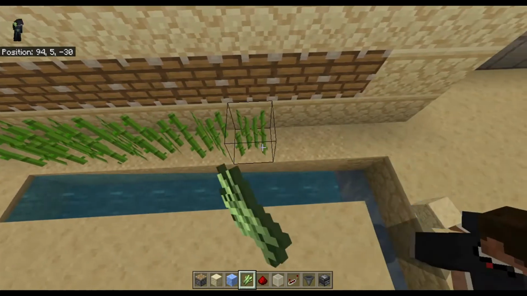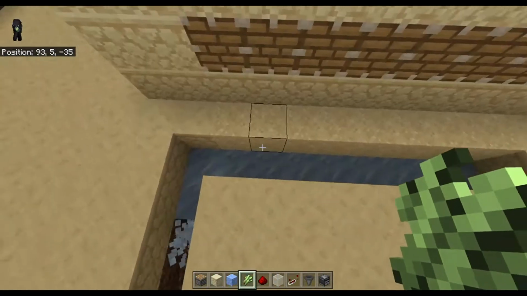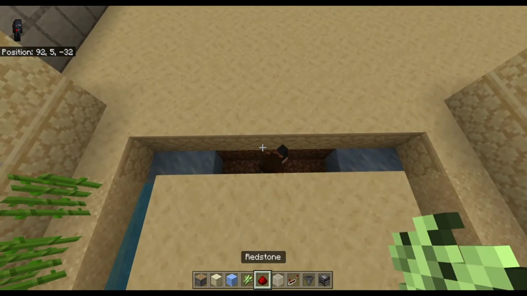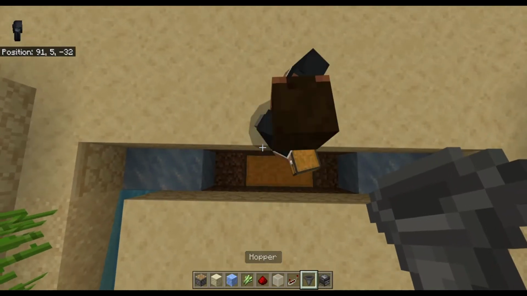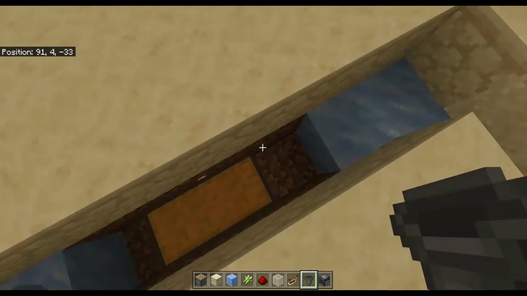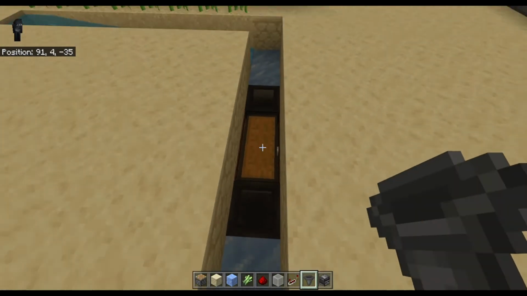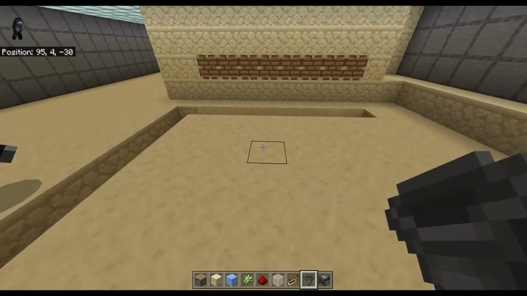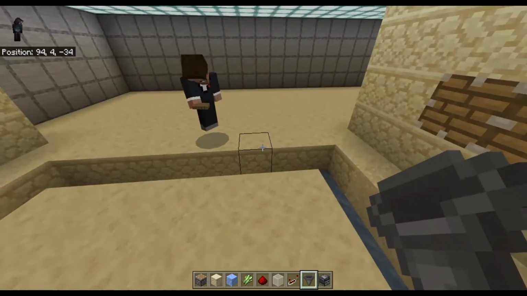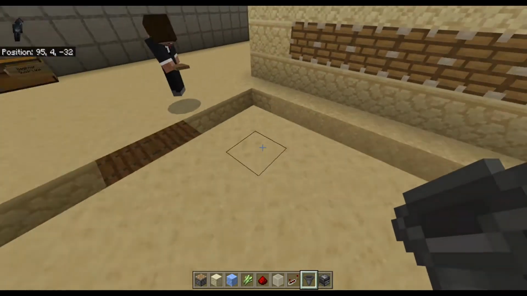Try not to make it double. Right there. And then hoppers into the chest will be needed. Remember to place with shift on the end of it, so you can place it, or crouch if you're not on a computer. And then trapdoors just to make it look quite nice again.